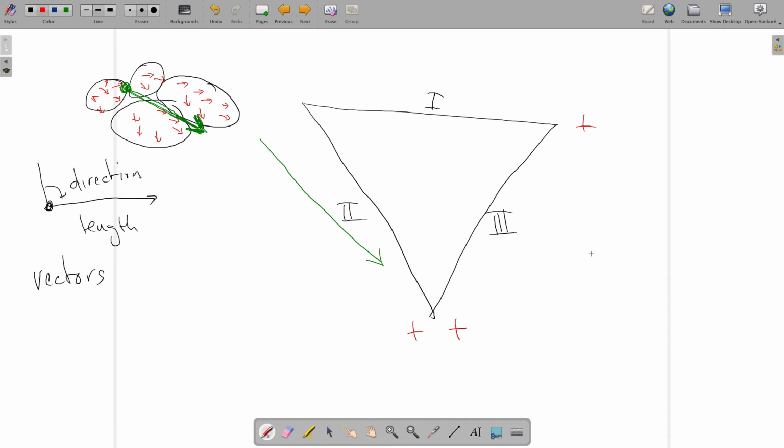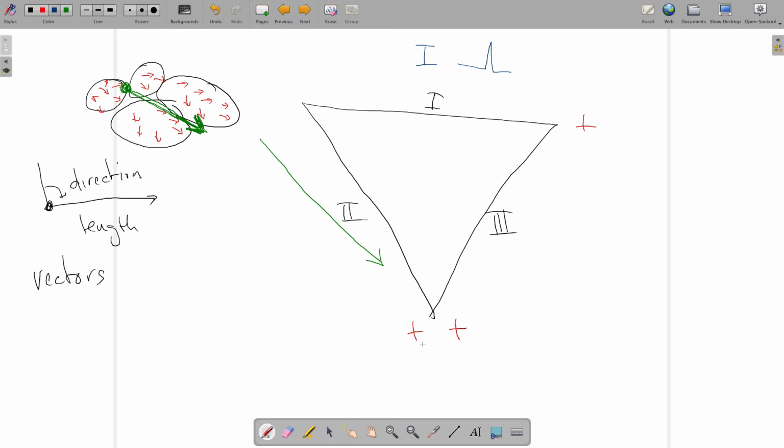Now we can start thinking about what our tracing should look like. In lead 1, if we have this green arrow, is it moving directly in the direction of lead 1's positive electrode? And the answer is no. But is it moving in the direction of the negative electrode? And the answer is definitely not. So it's kind of moving in the direction of positive, but it's not exactly moving in the direction of positive. So we're going to get a positive deflection, but it's not going to be super tall.